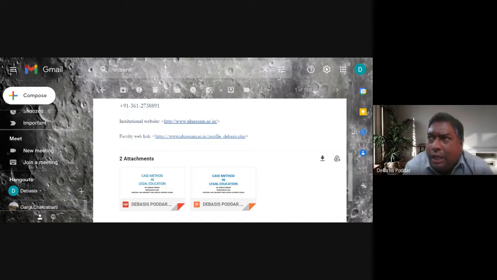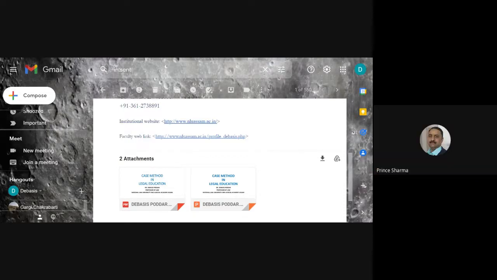Ultimately, if you take the cause of the Naxalbari movement, I don't share the hostility initiated by them, but at the same point of time, the cause of Naxalbari is just and reasonable. That is, the rich-poor divide is so much, access to justice is so far, that people die in frustration. I understand and appreciate your concern, Prince. Thank you, sir.